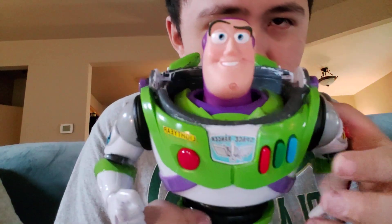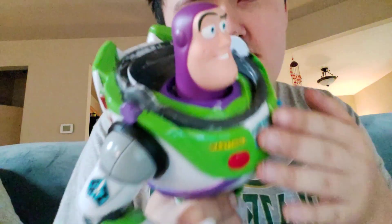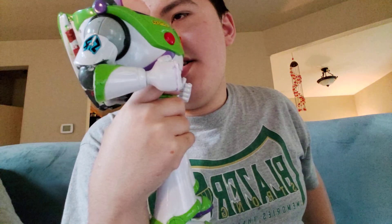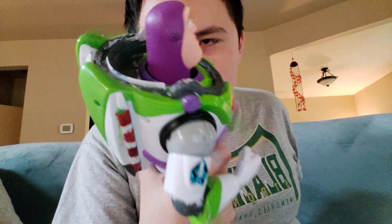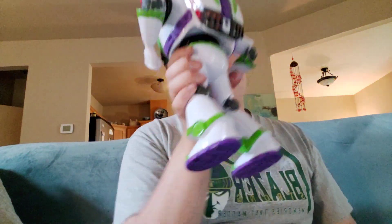So yeah. [Toy]: "This place needs my protection. Who's in charge here?" As you can see, he still talks even without his helmet. It just now sounds a little bit more loud because without the helmet on he sounds like he would be alive or something — but he's really not. It's just a cool little effect that Mattel or Thinkway did to make this Buzz Lightyear seem a little bit more authentic to his character model.